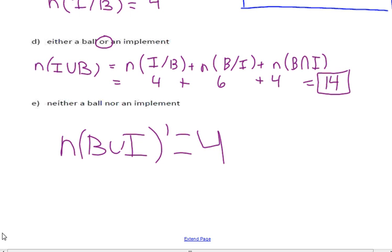Okay. Beautiful. So, what did Jesse just write? Or tried to write? What is that? Read that to me. Sawyer, what is this saying? What is this over here? What does that accent mean though? That aren't in B or I actually. Yeah, sorry. Okay, so the complement of the union is everything outside of it. Very good. Okay, we are getting there.